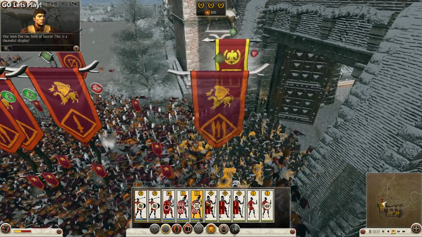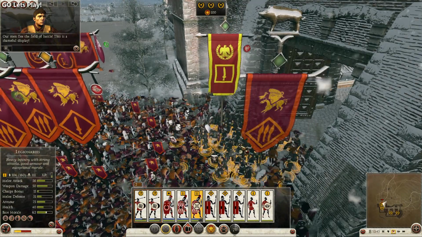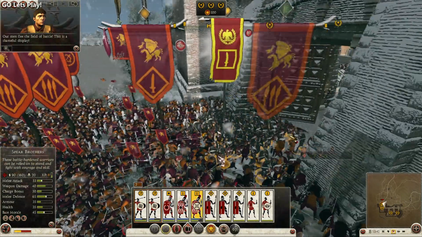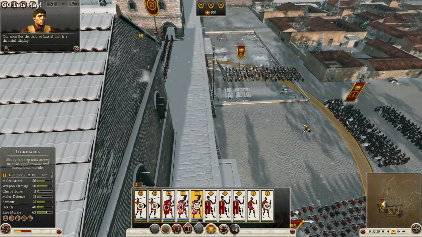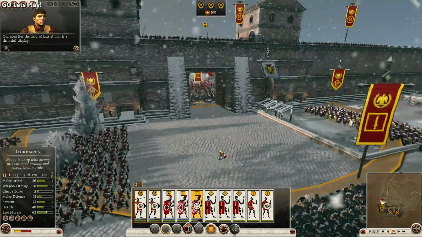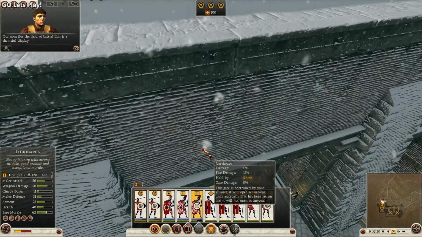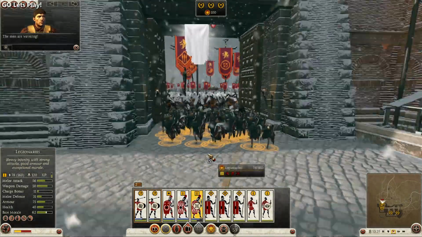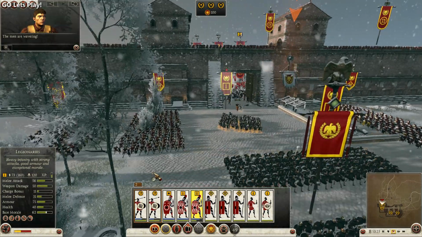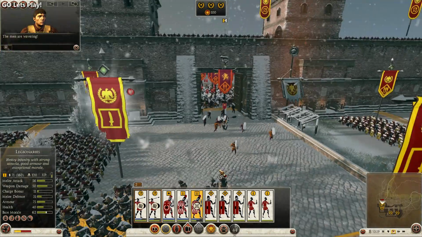So the gates are closing. The morale is still pretty good. Let's check out what's going on here. Alright, so this group of Legionnaires is having a ton of trouble. Let's retreat them while we still can. So these guys are running back into the safety of the rest of the Legionnaires.